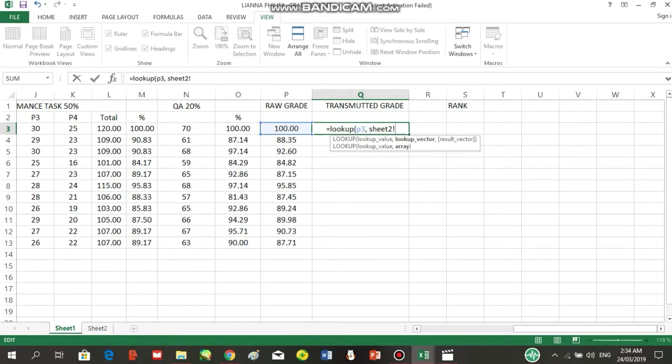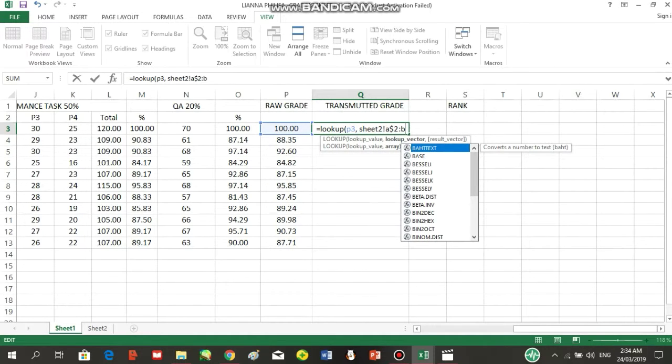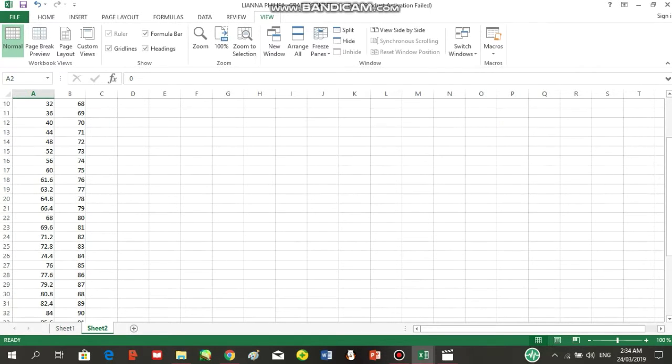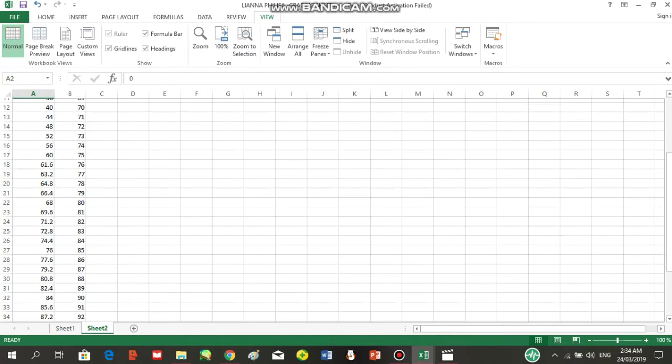Sheet 2, A, $, 2, colon, B, $, 42. Why? Because with sheet 2, we have two columns here.